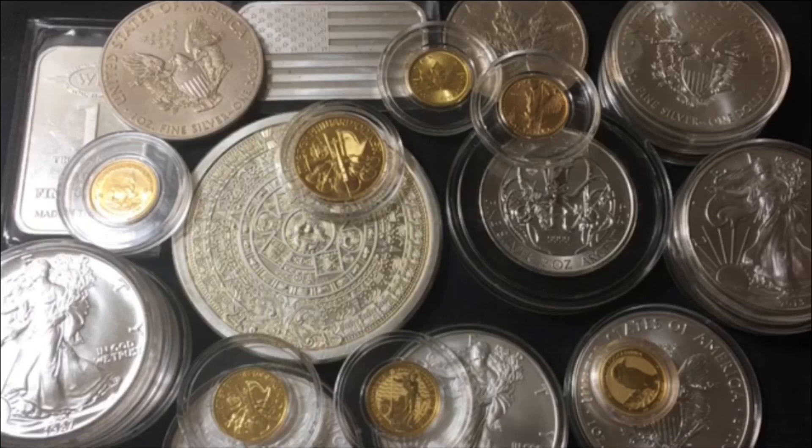I still consider silver to be the opportunity metal. The reason I call it that is because I think silver will offer me the opportunity to get my hands on gold without having to convert my dollars into gold. I think I'll be able to trade or convert my silver to gold someday in the future — a couple years, maybe a couple decades down the road. The way the spot prices of both metals constantly fluctuate — more so silver, since gold has done a better job being a little bit more stable — silver's volatility makes it a bit more all over the place.